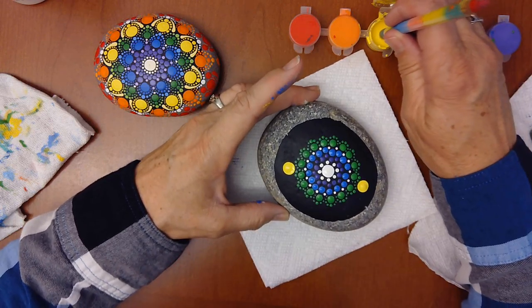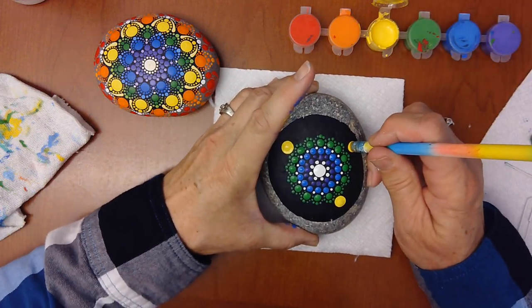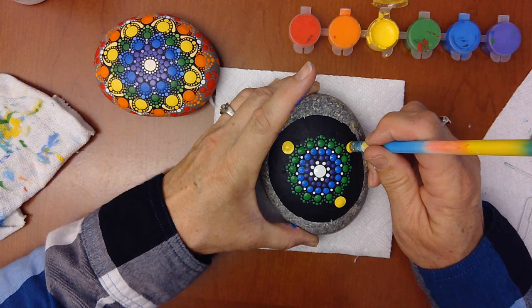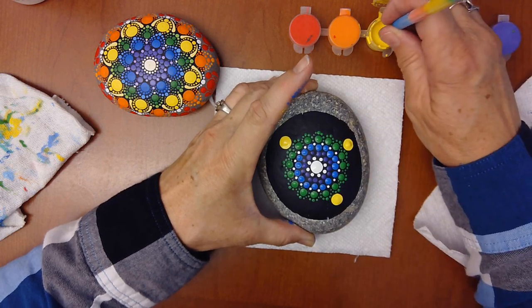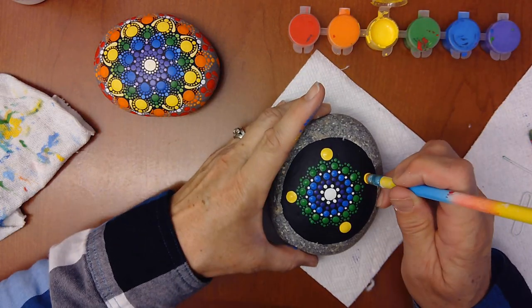I kind of was guessing. And if you think it's going to be too close, then just don't push it all the way. Just stop when it comes to the green. It's okay if it's not quite as big as the other ones. And then we'll turn and do this cross again.